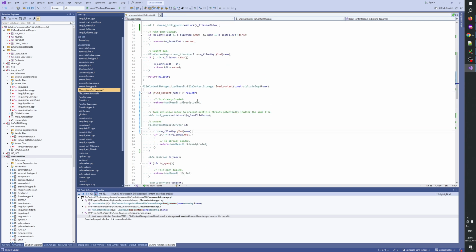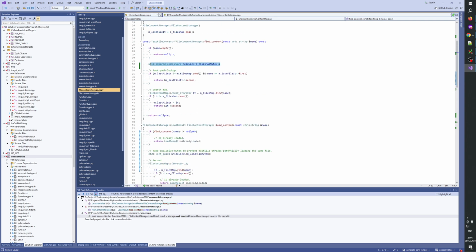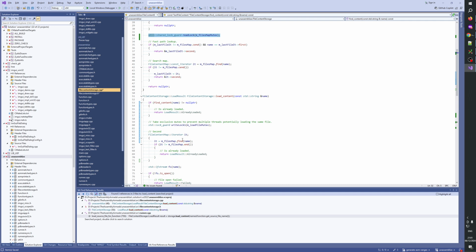And then create another shared lock here. Then we call it.